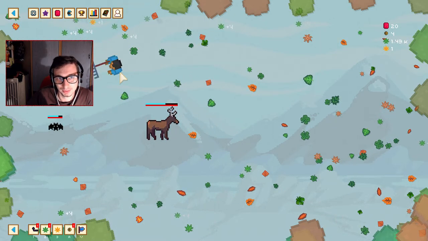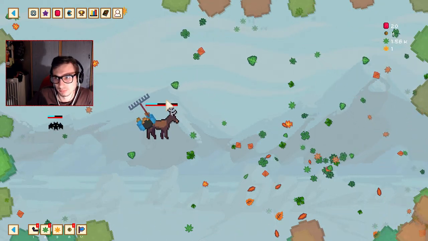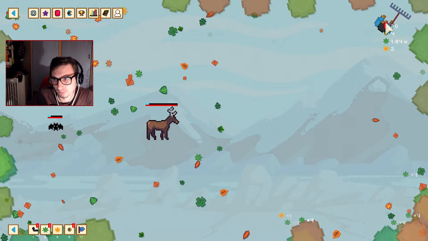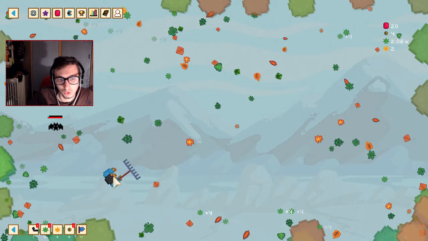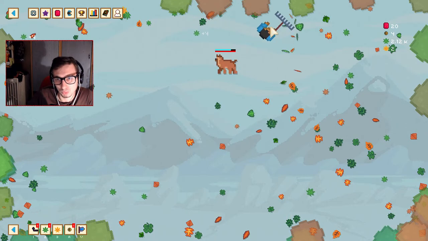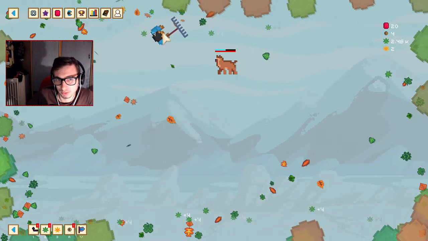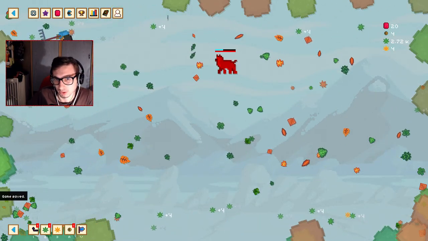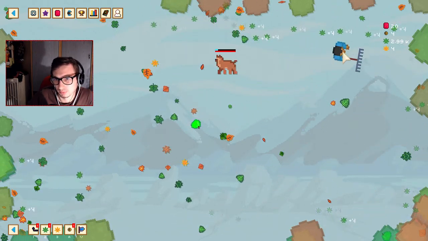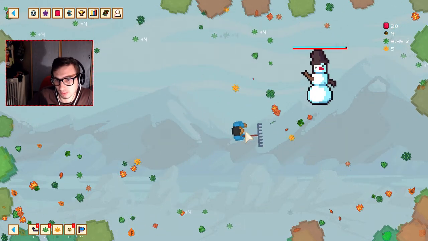There's one, there's two. Or maybe if a leaf goes towards an animal, we just lose it permanently. So the animals are not good for the leaves. We just lose them till the bird goes away. It must be what it is.